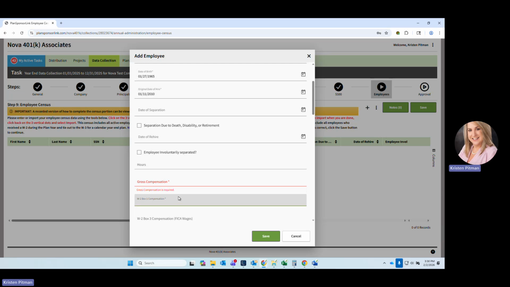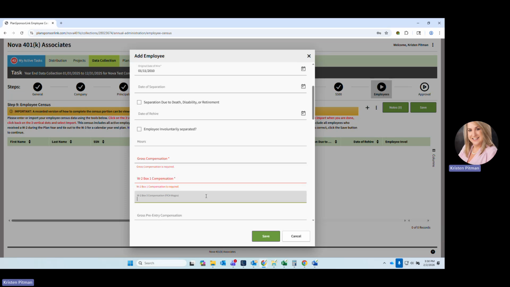W-2 box 1 compensation comes directly from the W-2. You do not need to complete this if you're a Schedule C or a K1 filer. But if you report on a W-2, you must fill in that directly from what the W-2 states. We have a new field this year, because of the new IRS regulations about the Roth catch-up rule.